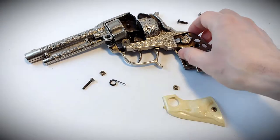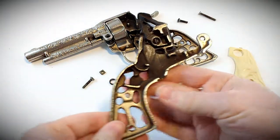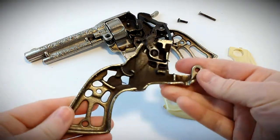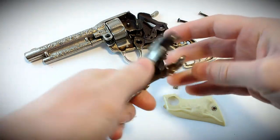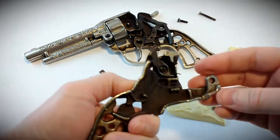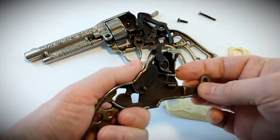My father had given me this Hubley cap pistol some years back. It was his when he was a kid. And recently I discovered it wasn't working properly. I tried looking for some tips online to figure out what was wrong, but wasn't finding too much info.